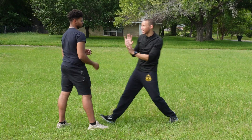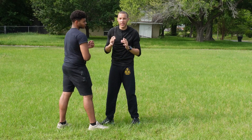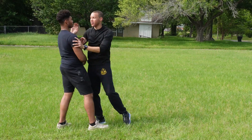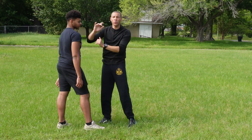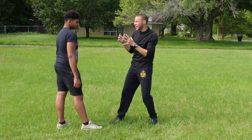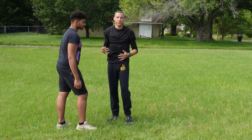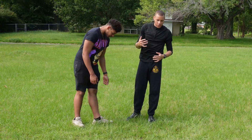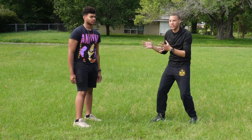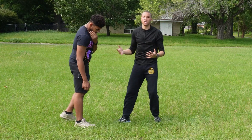You have to be in that close range. The trapping range and the clinch range are almost the same thing. So if I trap and I hit, I'm in clinch range — now I can go for that close-range Muay Thai clinch: headbutts, knees, whatever. The trapping range is right on the entrance of the clinch range. You can't be too far out, because if you try to look for the hands and trap from that range, he can kick you, he can intercept, he can do something else.